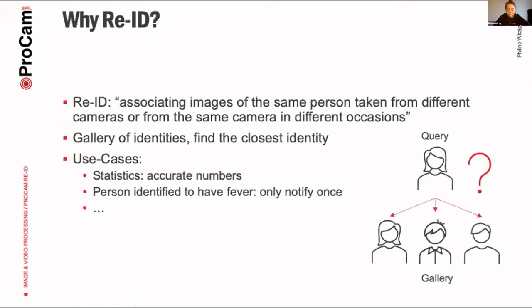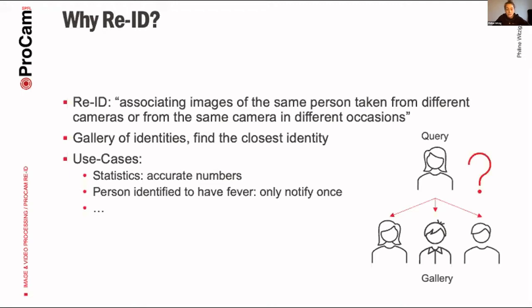So first of all, let's just directly jump into it. What is re-ID and why do we need it for ProCam? So person re-identification is the process of associating a unique ID with an image of an input person, and to be able to assign the same ID again if the person shows up in a new image, which might come from another camera or might be taken at a different point in time, for example. And one usually solves this issue by creating a gallery of reference images and trying to match a query image to one of these gallery images. And we simply assign our query image the ID of the reference image it is closest to.